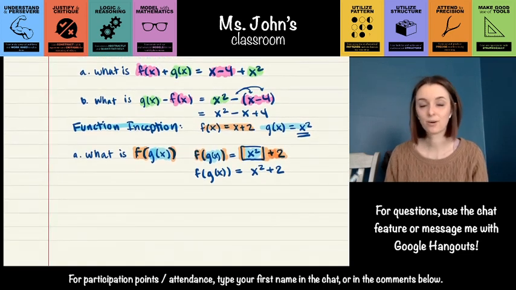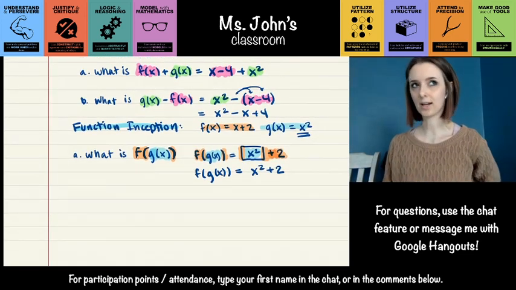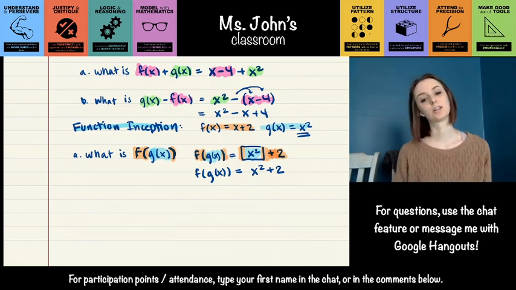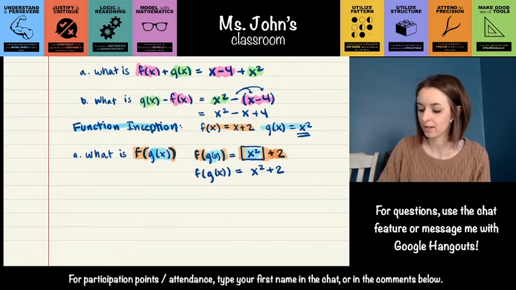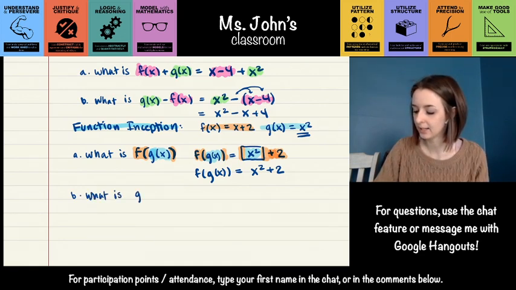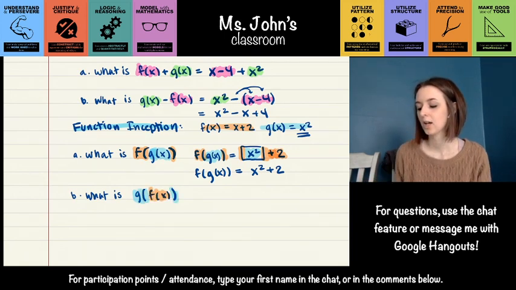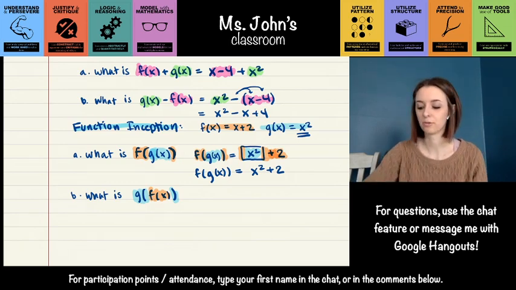And plugging g of x into f of x is different from plugging f of x into g of x. It doesn't go both directions. It doesn't end up being the same both ways. So I'm going to do an example in the other direction, where we are plugging f of x into g of x. Again, I'm going to highlight creatively here. So g of x is this part, and we're plugging in f of x. It's exactly the inversion of what we were doing before, and you'll notice that it will do different things.